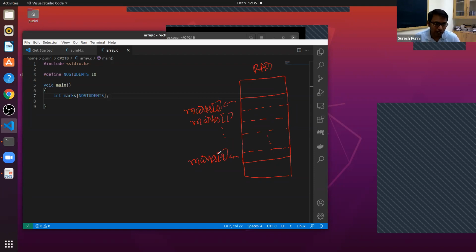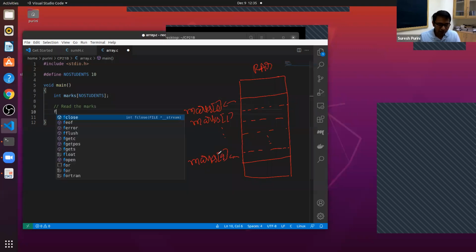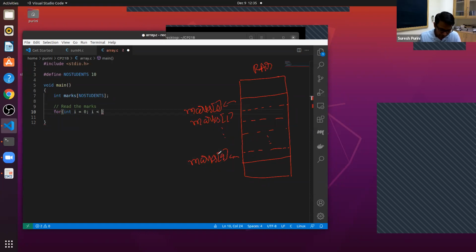Great, that's all. So now what we want to do is write code to read the marks. For int i is equal to 0, i less than number of students. Remember, I am not using less than or equal to, I am just using less than.